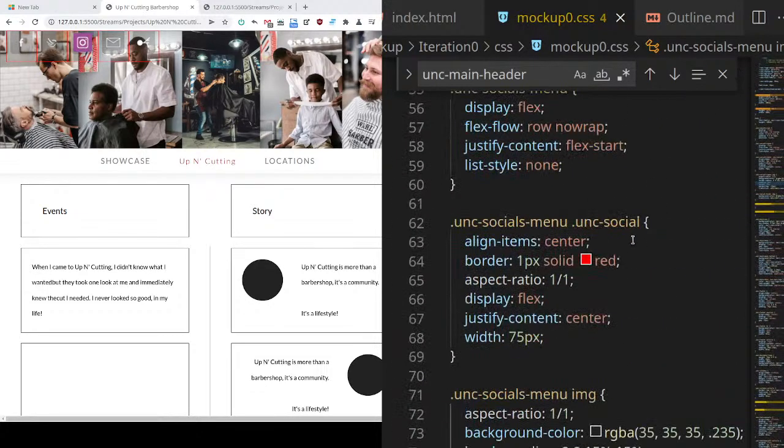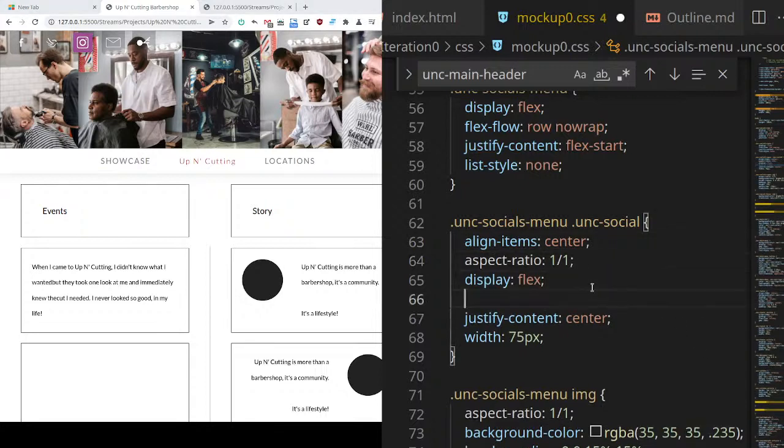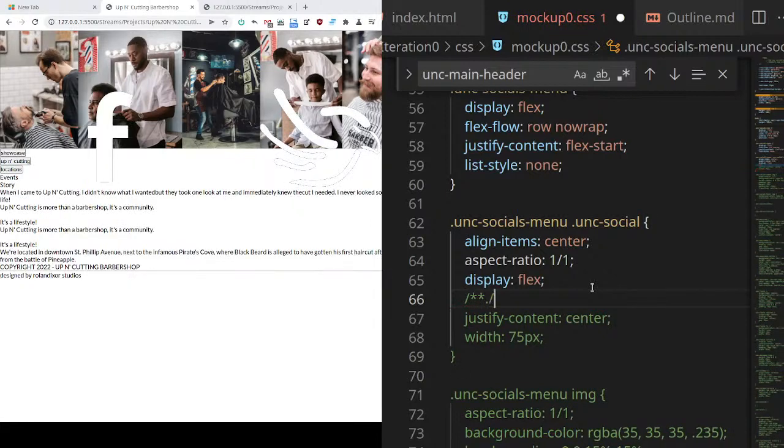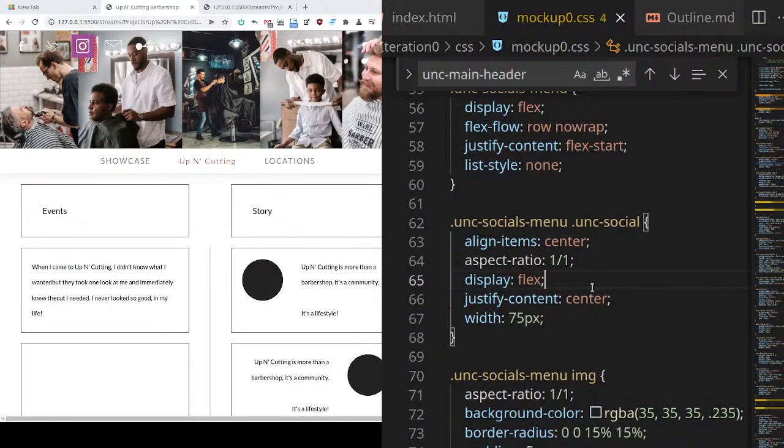Alright, so I'm going to take off these borders. Don't need them anymore. That was really and truly just for demonstration purposes. Now, you'll notice too that whenever these are reloaded, they slowly move into place. Well, more like when I edit the CSS. So if I write a comment here and save, you'll see them animate back into place. So we don't want that to happen.